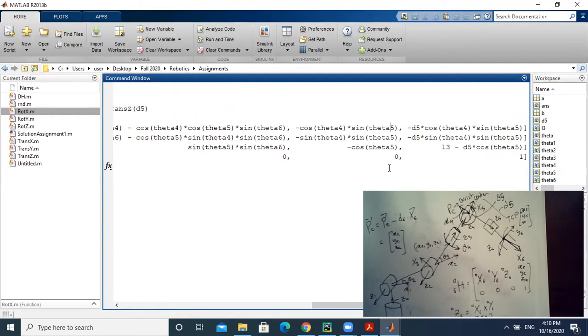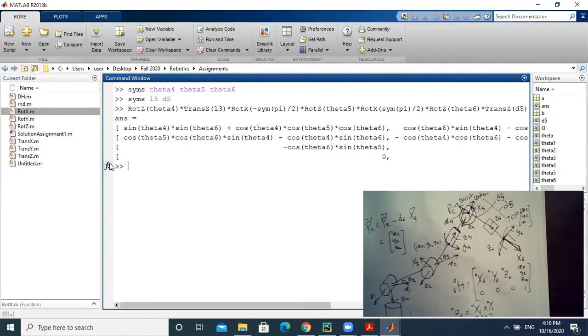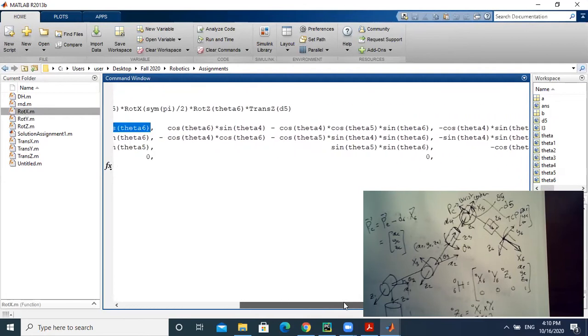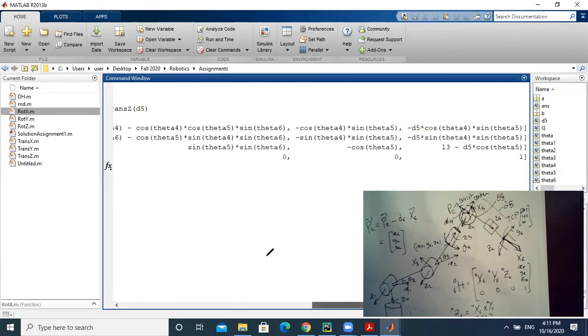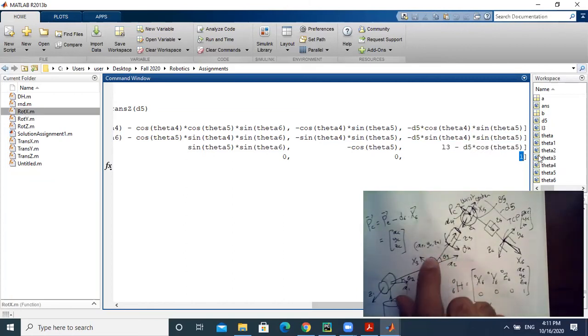This is my rotation matrix here. This is the first column, so we know we don't need that. The second column is here, these three. Let me see if I can annotate that. Okay, undo. That's fine. So this is the last column, and I know this is going to be the position of my wrist with respect to that frame. That's not with respect to the home frame, but I don't need that.